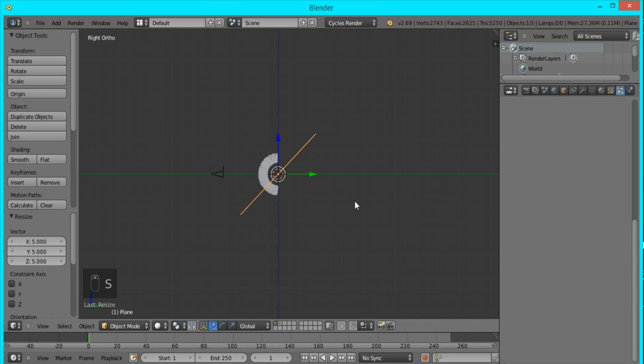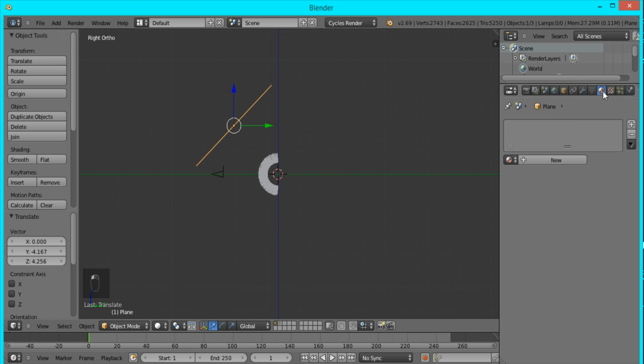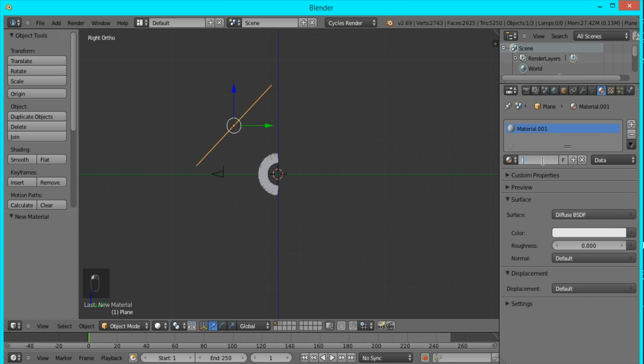Now I'm just going to move this behind the camera so it's not rendered in the image, and I'm going to move it up slightly too. For this material, I'm going to name it Light, and I'm going to switch it to an emission shader and make it pure white. This way the light will be shining onto this explosion here and illuminating it so it'll be visible. Otherwise it'll be pure black. I'm going to change the strength to 2.5 also so that it's a little brighter.